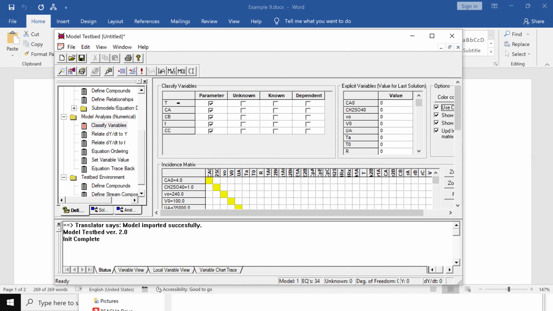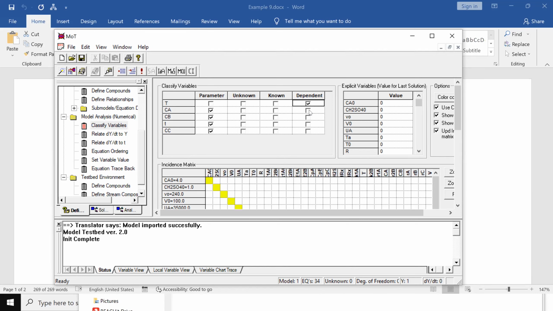The only ones that we have are T, CA, CB, CC. These are not really parameters, so we need to tell the system that this is a dependent variable, that is dT/dt for the differential equation.